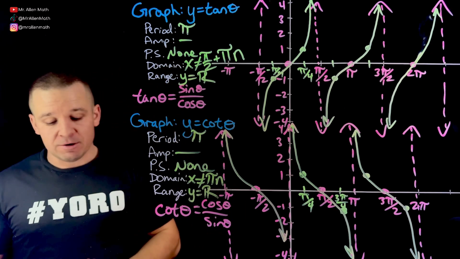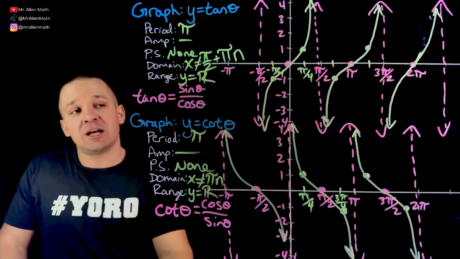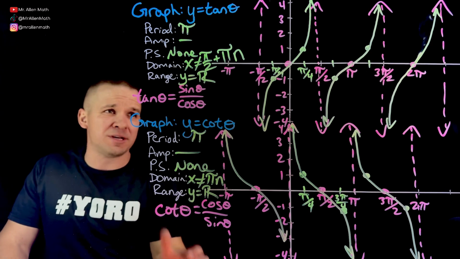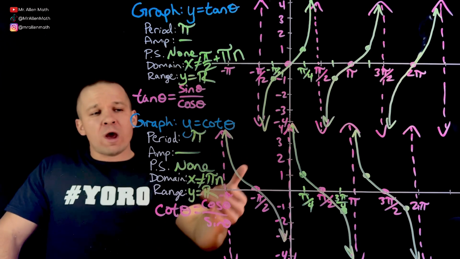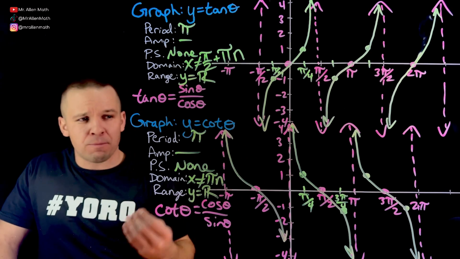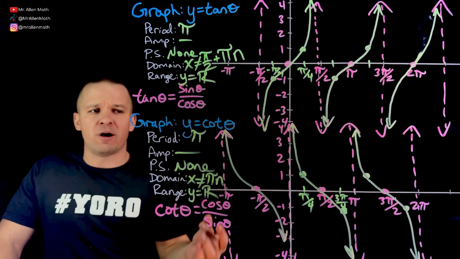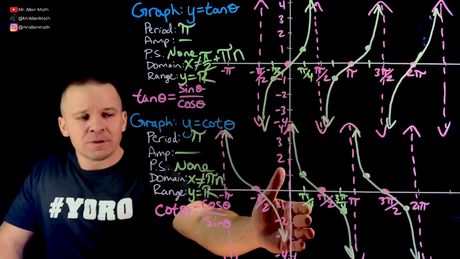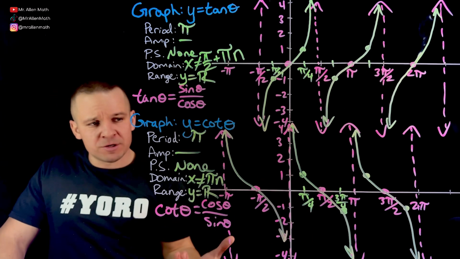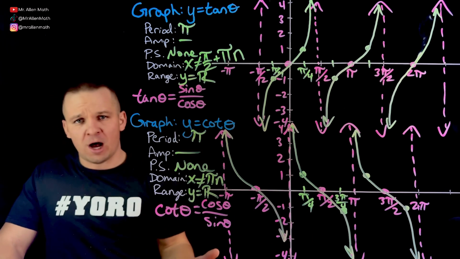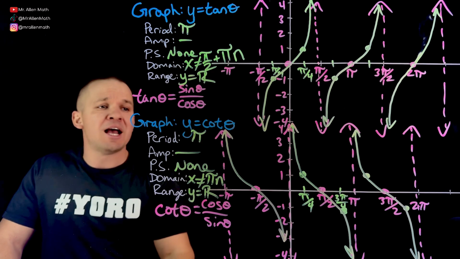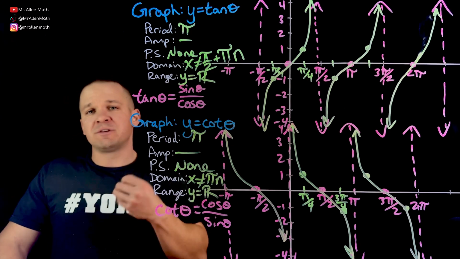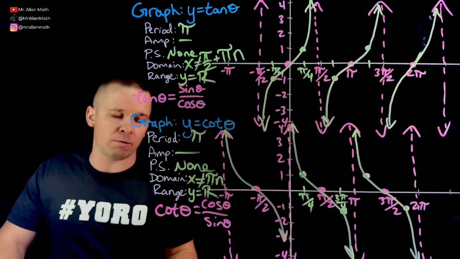Nice, man. That was a lot going on there. Tangent and cotangent are kind of crazy. Really, any of these trig functions that have asymptotes, like our reciprocals, gets a little dicey in there. But when in doubt, plug in some familiar numbers into a function and see if you can get a picture. We plugged in pi over 4 because we knew from our unit circle values, or if you're a person that likes to draw triangles, that both cosine and sine are the same value at pi over 4, which gives us 1, which is a nice, easy number to work with.